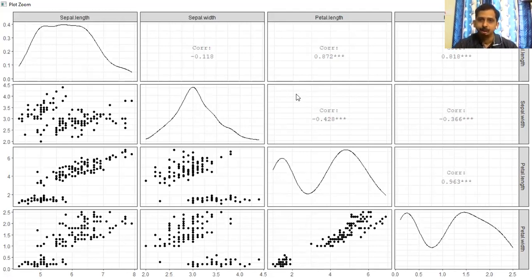Means with respect to petal length and petal width, a clear distinction is depicted, and the same is not done by sepal width and sepal length. So petal length and petal width might be the most supportive variables to identify the subpopulations within these 150 samples rather than sepal width and sepal length.